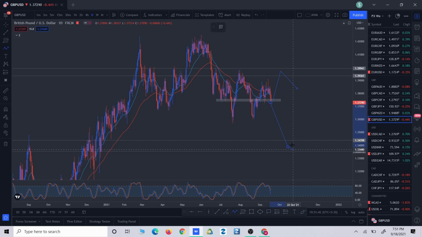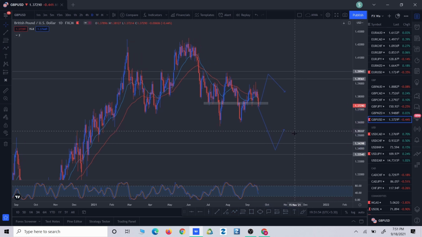Once price approaches this zone, we can go to the lower time frames H4 and H1 and look for some kind of rejection to the upside to go long. So this is going to be another trading setup. Also, once the price gives a break and close below this low, we can wait for a pullback into the broken zone and then look for a trading opportunity to go short. So these are the three scenarios that we can keep in mind on GBPUSD.